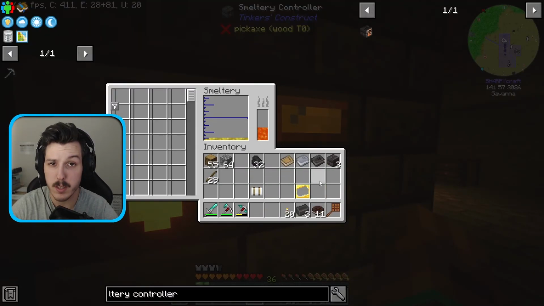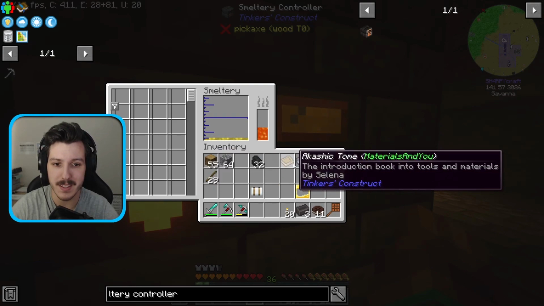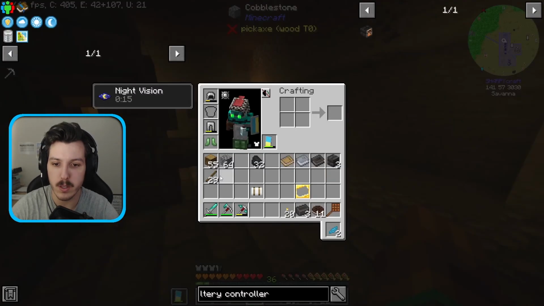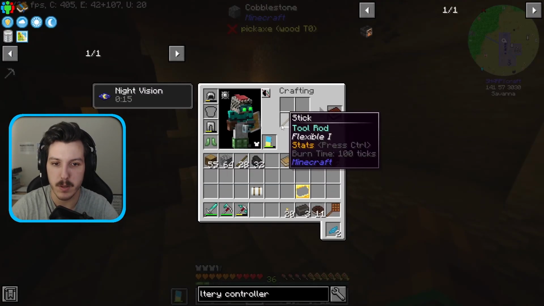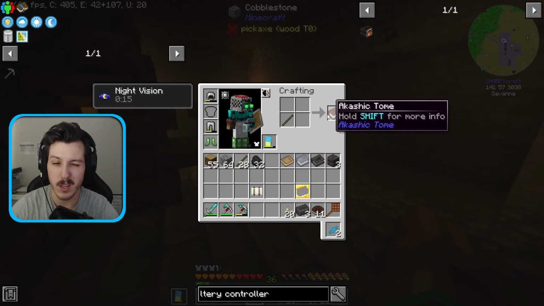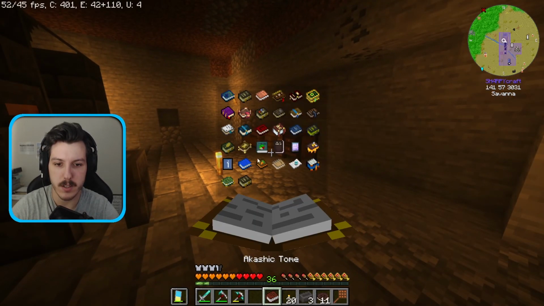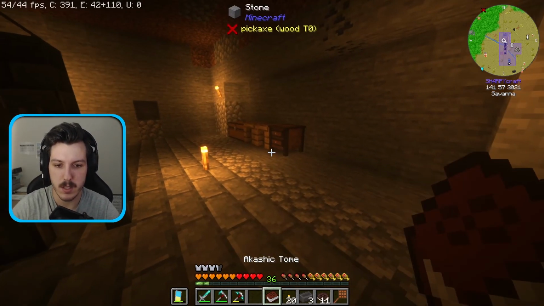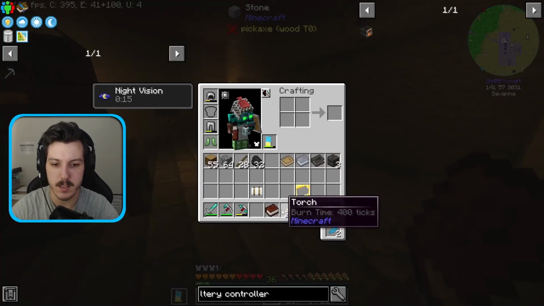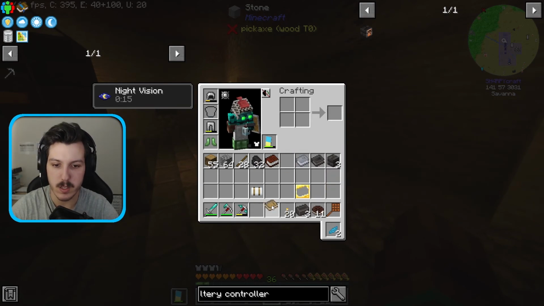And basically what you want to do to get started is first read through the books. So you've got the Akashic Tome, which you get just by crafting a stick if you don't have one. You get one at the start, and you can turn that into whatever guide on this page. Here it is for Tinker's Construct. That'll get you started. And then it'll tell you at the end of it, like it'll tell you all you need to know.